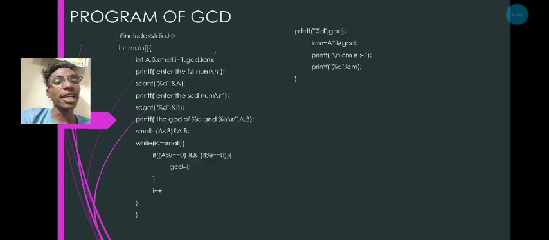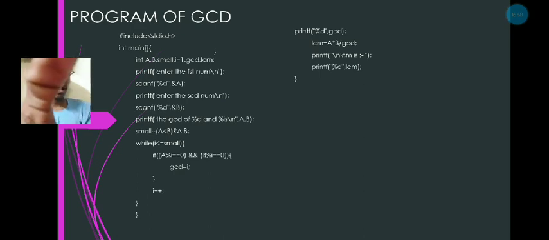Program of GCD and LCM: int main. int A, B, small, I equals 1, GCD, LCM. Print the first value and second value. And here we must compute the variable.